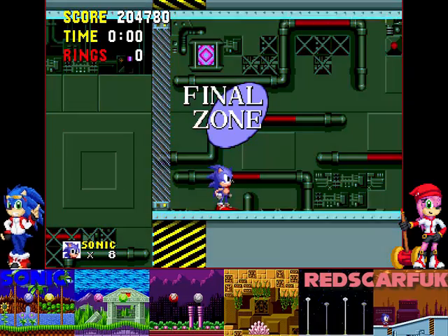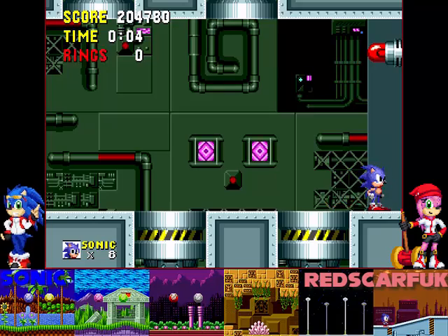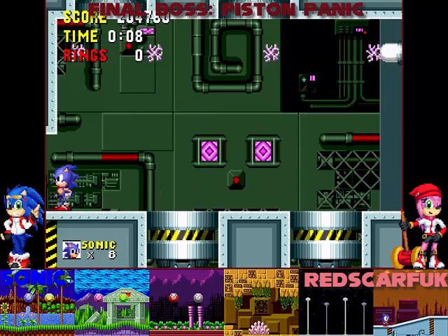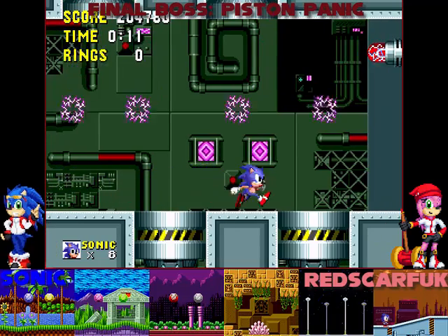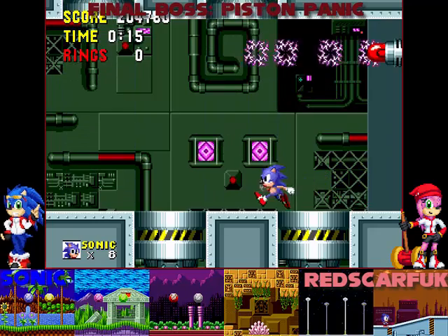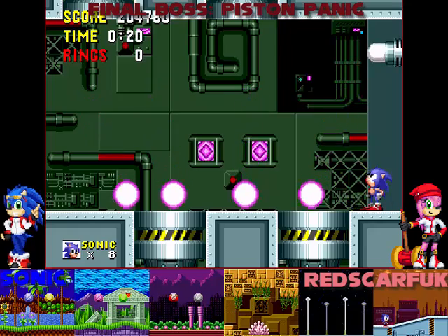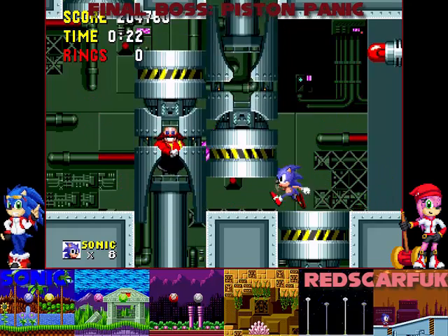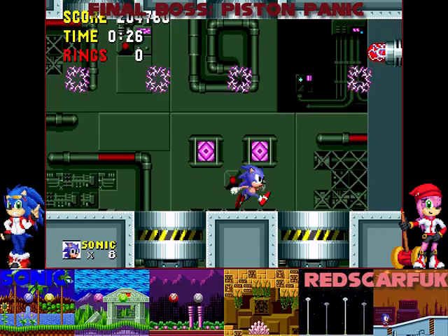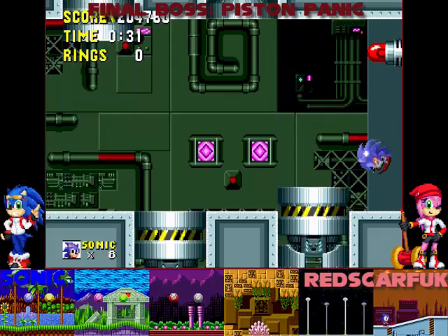Final zone. As per usual Sonic tradition, no rings for the final boss. Maybe it's just me, but I honestly find this the easiest of the Genesis final bosses. It is actually quite easy once you get the pattern. It's usually two crushers that come out. It is possible for me to hit that pattern when I'm standing over here. I just have to get a good running start and roll into him as he's going back down.